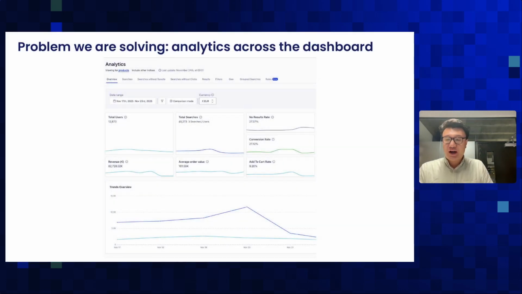So first off, we as the optimization team own analytics across the product. So here's an example of how most people would interact with analytics. This is just the main analytics overview page. And you can see here, we're showing a bunch of different metrics about search. We're showing total users, clicks, conversions, broken down in a bunch of different ways. So we're showing top searches as well as these daily time series charts for each of these metrics.